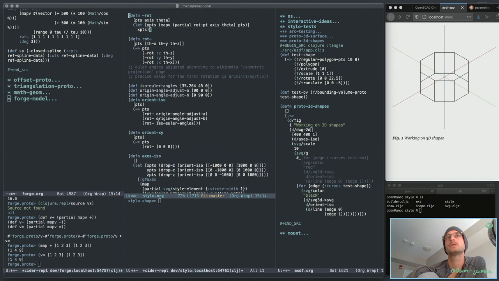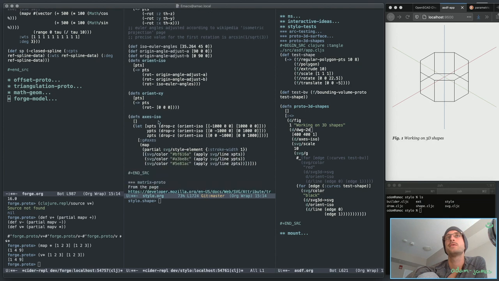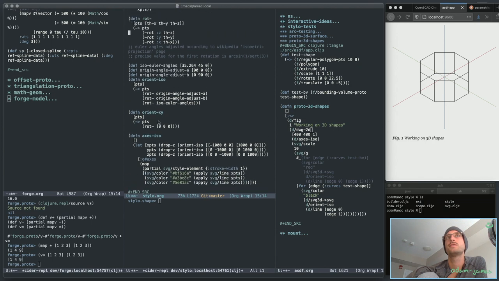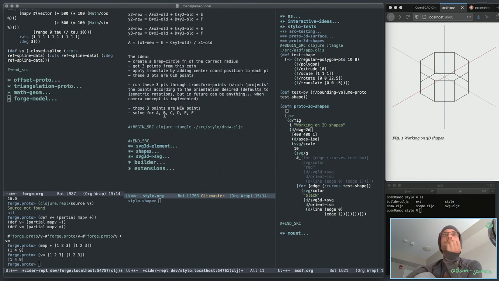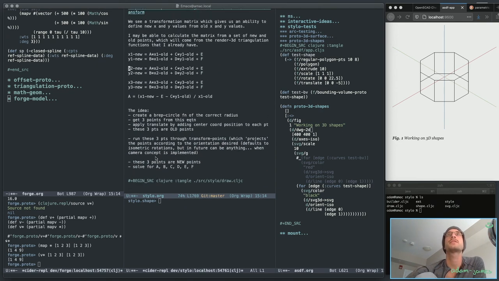Yes. Orient X, Y, matrix proto. Oh, this is a nice one to delete because there's nothing here.